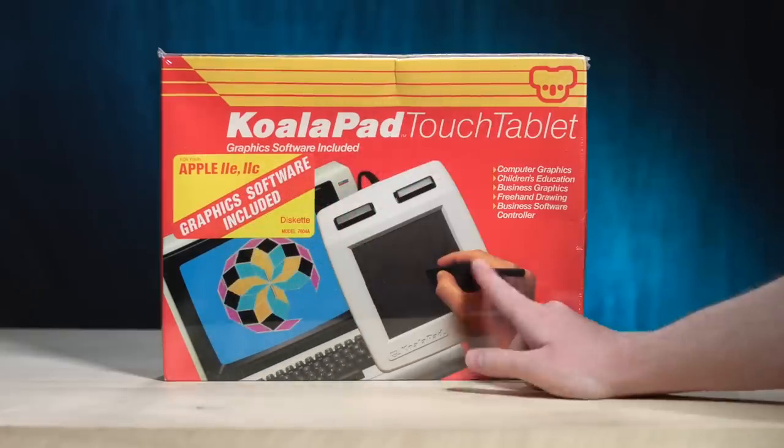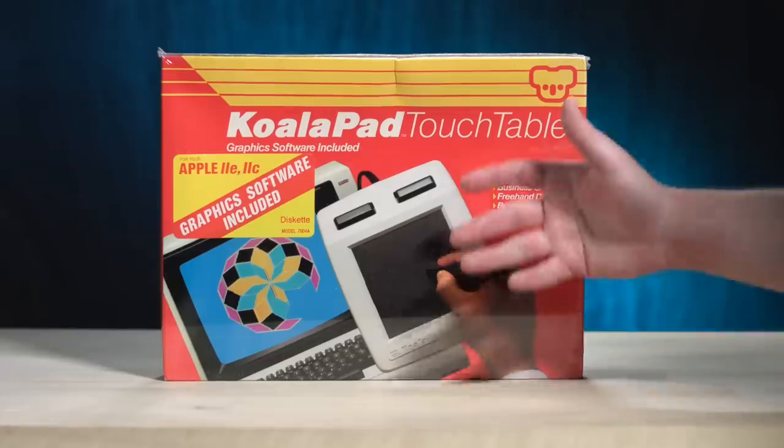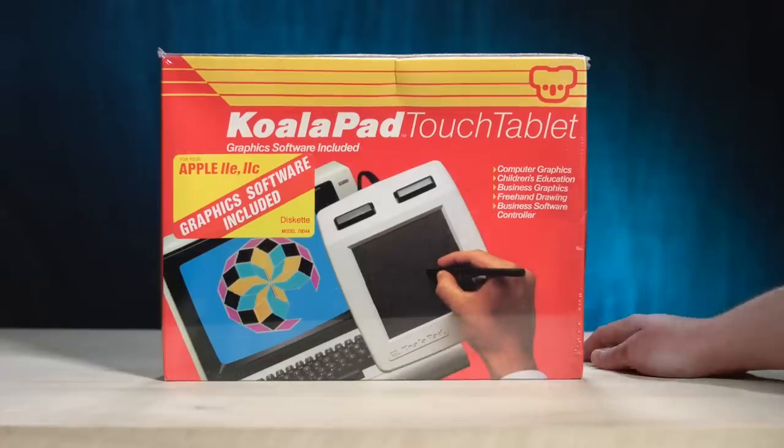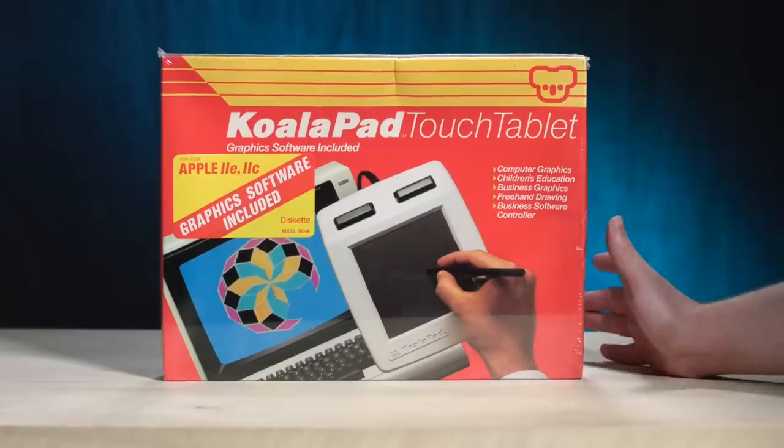Check this thing out, man. A stylus? Who wants a stylus? You gotta get them and put them away and you lose them? Ugh, nobody wants a stylus. So let's not use a stylus. The only thing is though, it's the 80s, so let's just use one, okay?